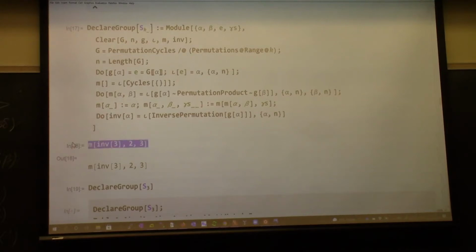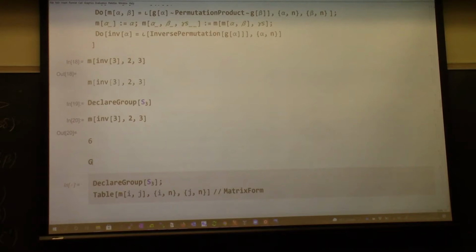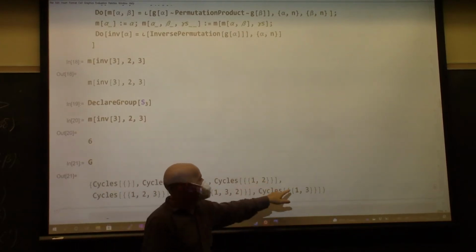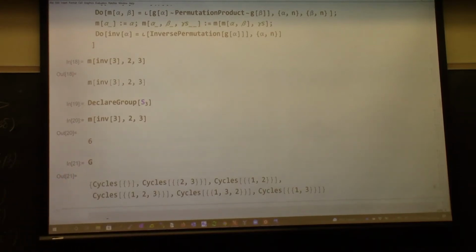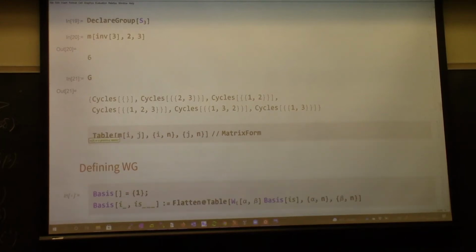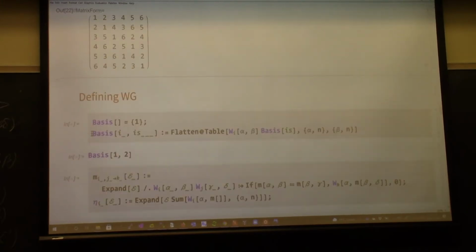So now if I copy paste this, I will get, well, actually, let's look at what are the elements of G. So what we've just computed is that if you conjugate the 2-3 cycle by the 1-2 cycle, you get the 1-3 cycle, and I think it's right. It better be right. Okay? So just for fun, I'm redeclaring the group S3. Well, actually, I don't need to. It's been declared already. So here's the multiplication table. Okay? Good. That was the hard work.